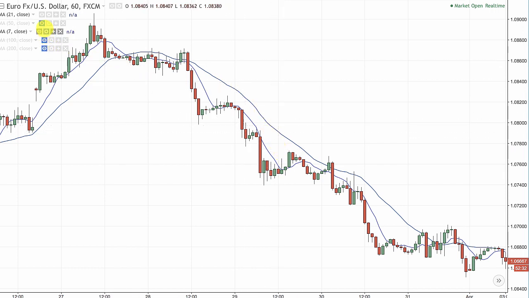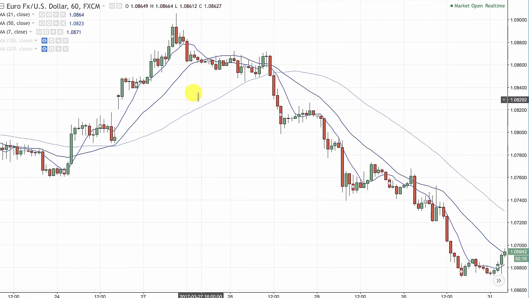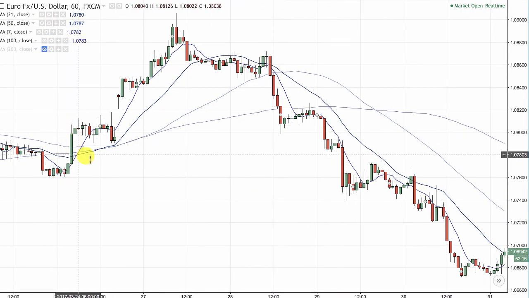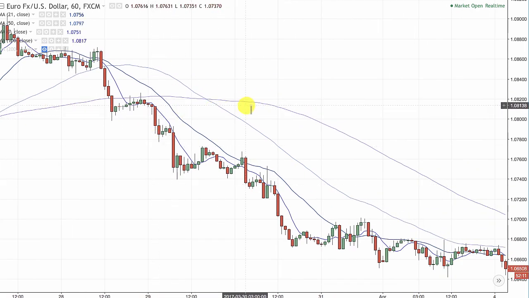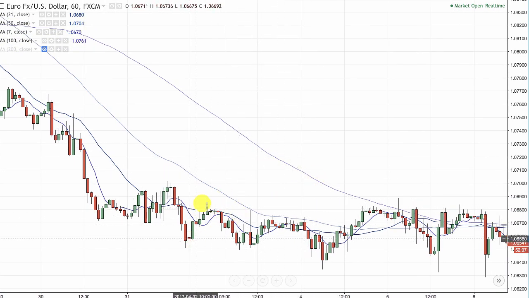And then we have a medium to long-term moving average, which is the 50-period moving average. You can see here it moves much smoother than the short-term and the medium-term. And of course, some people use a very long-term moving average. In this example, this is the 100-period moving average. You can see here it was very slow and very different to the other three.